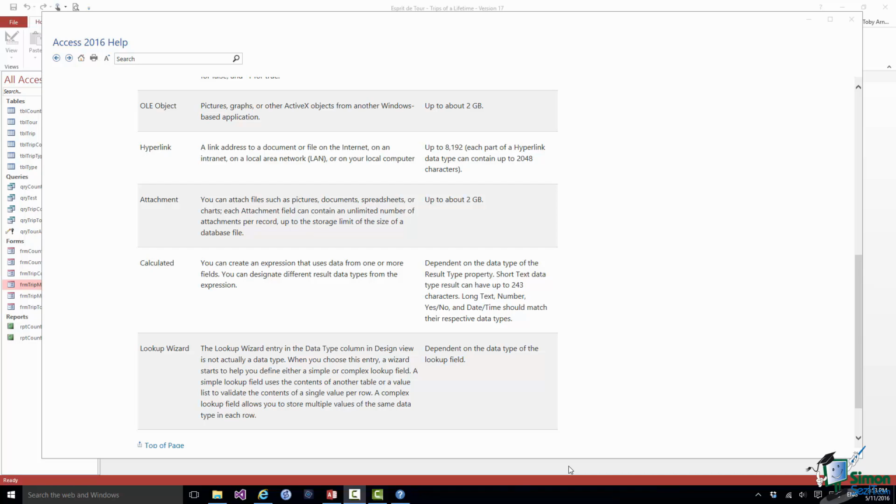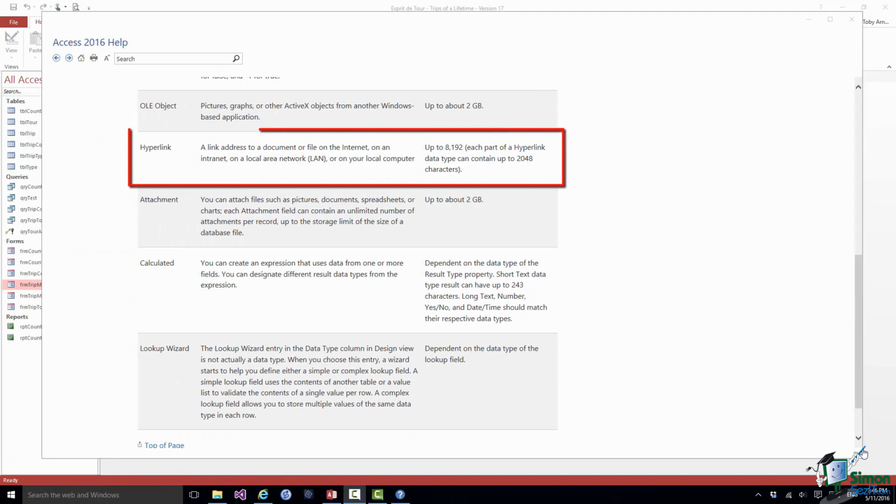Generally speaking, if all you want to do is access something like a document, in much the same way that we just accessed the dossier, you'd be better off using the attachment data type because it's more flexible. But there can be situations where you do need the level of interaction that you get with the OLE object data type, but I'm not going to go into that further here.